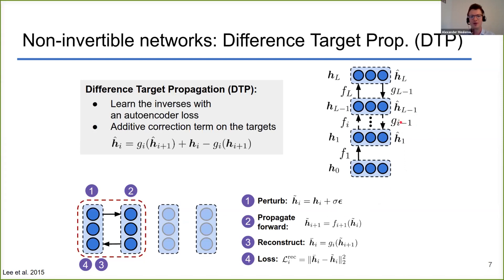You use this distance as the autoencoder loss, and then the feedback parameters are updated by a gradient descent step on this reconstruction loss. Very importantly, difference target propagation also introduces a correction term on the targets to correct for the imperfect inverses that are used. This is very important to actually make it work—without this correction term, target propagation does not work properly.